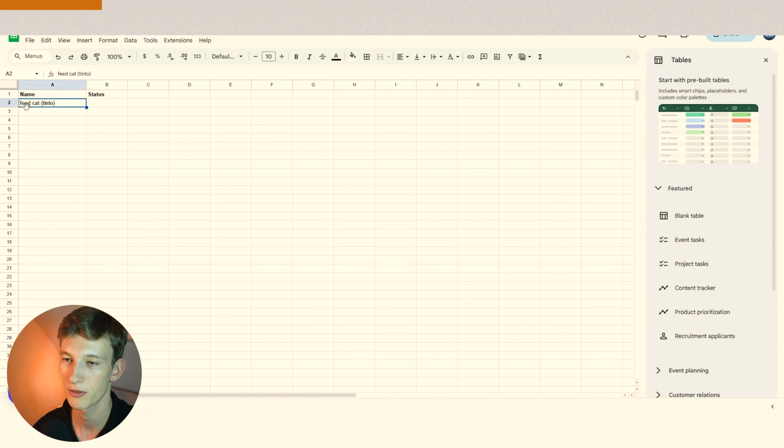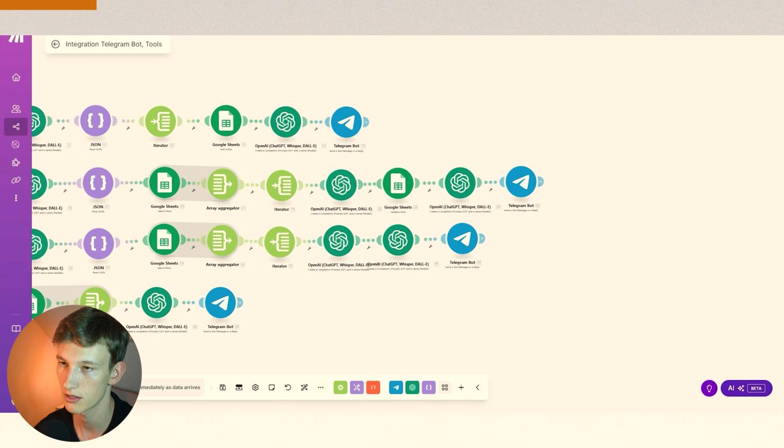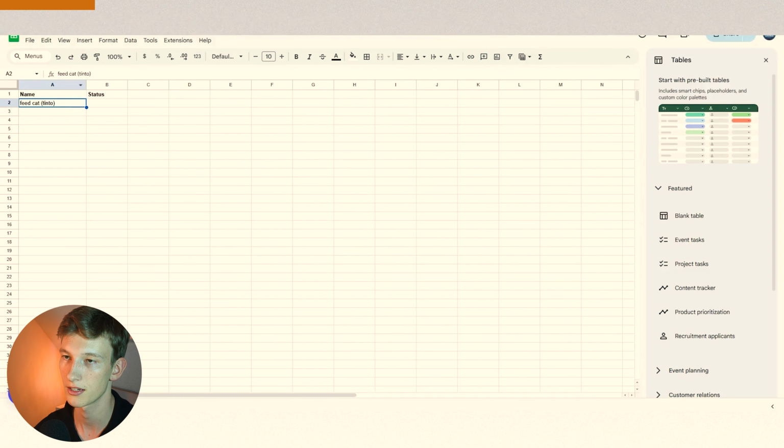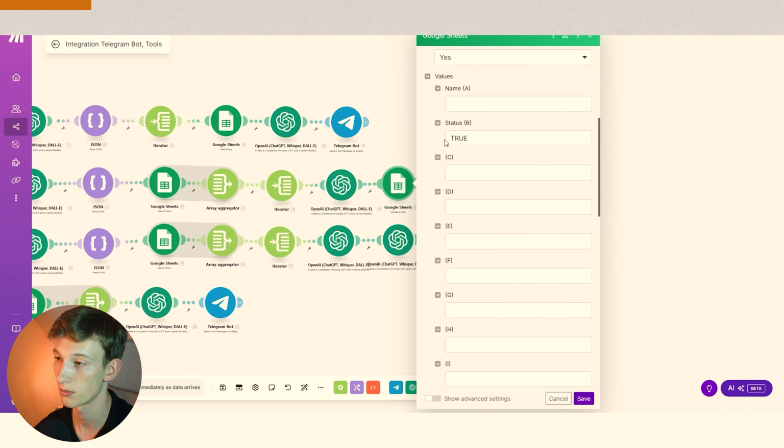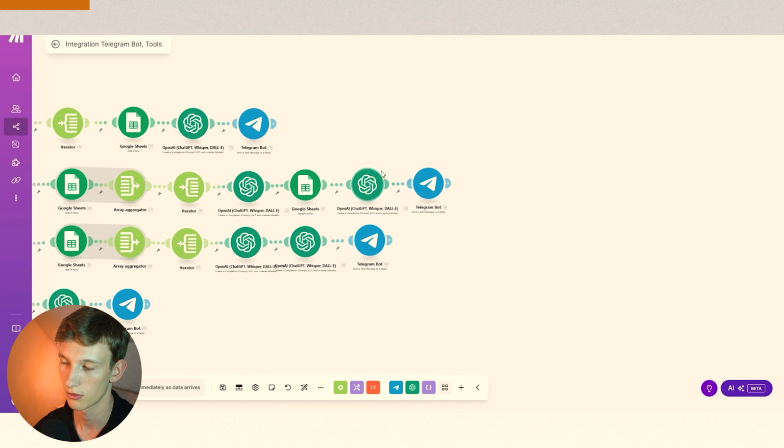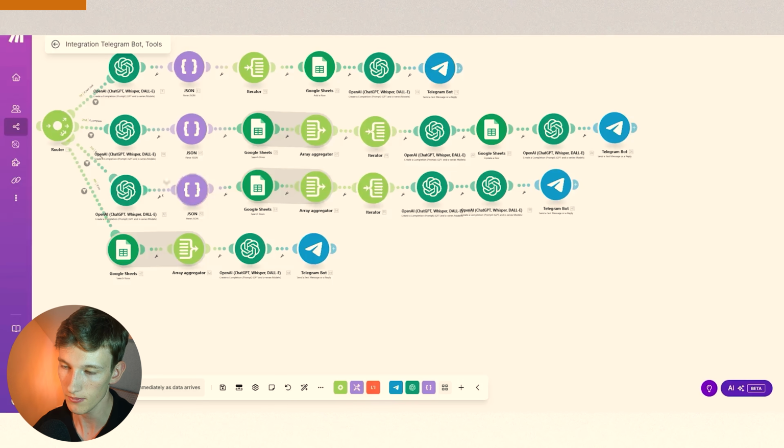Anyway, so if you say something like feed my cat, you're going to say it differently to what's in the sheet name. So we basically first of all have to match what you said to what's in the Google Sheet, then identify which row number that is, and then update that task to completed, for example. Then it'll write a little message telling you, yep, that's been completed, all done.